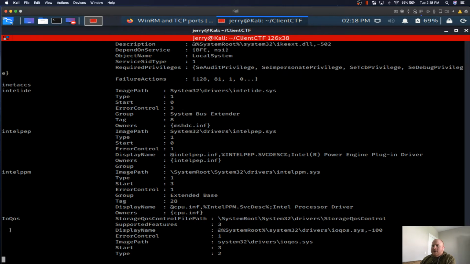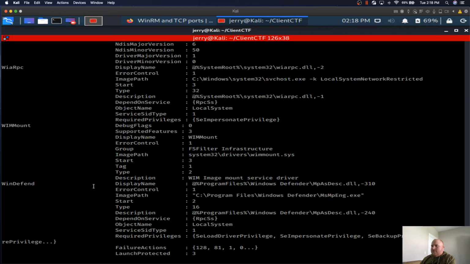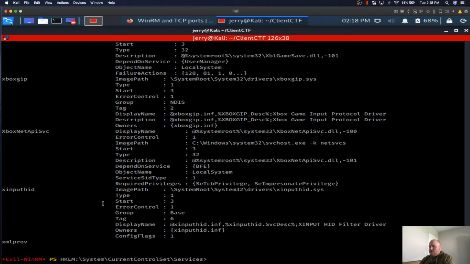And we want to do get child items here, and we realize, holy cow, there's a ton of child items inside of services. So what we actually want to do is let's just write a quick PowerShell script to do this. Let's just do get item property.